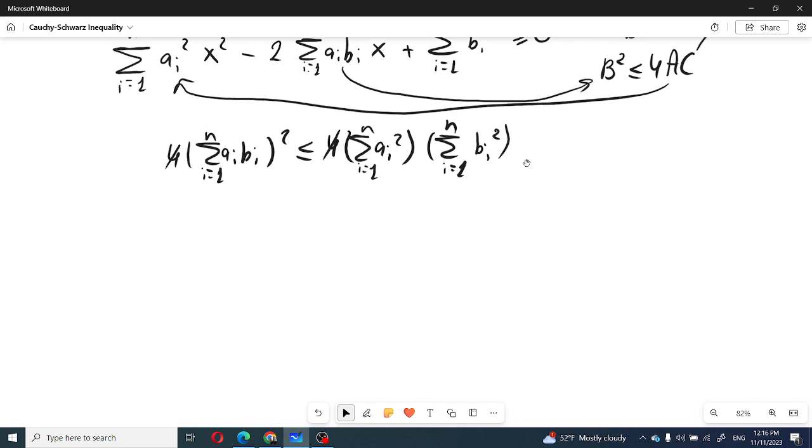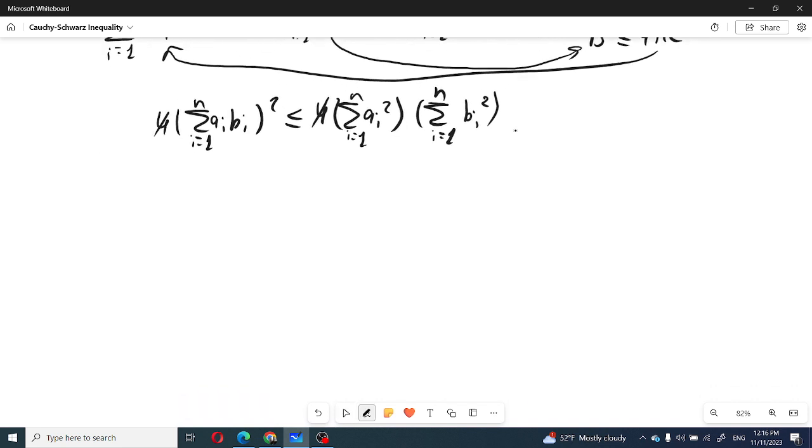Now let's move to the second proof. The second one is about the arithmetic mean and geometric mean. If you don't know this inequality, we will consider it in the next video. So if we are given two numbers, a plus b is always greater or equal to 2 times the square root of ab, if a and b are positive real numbers.